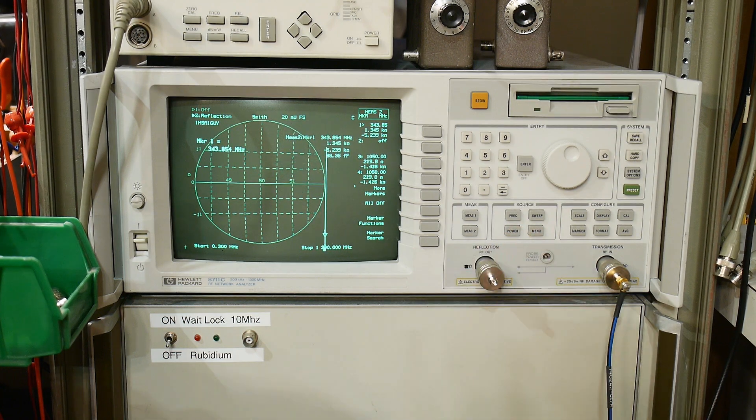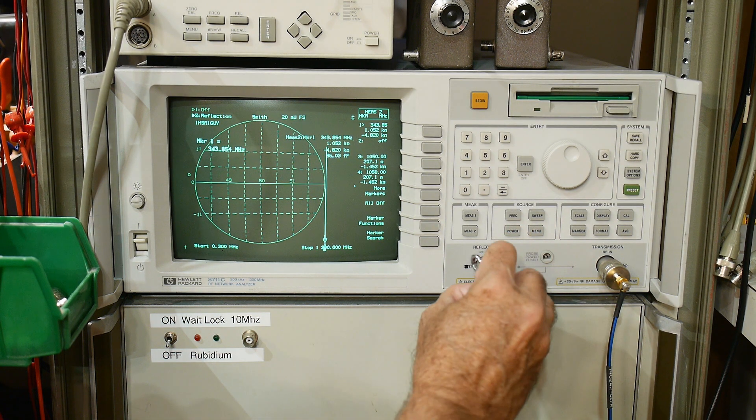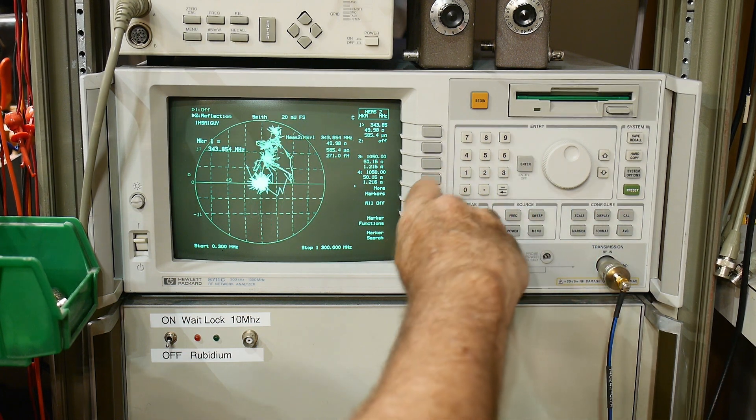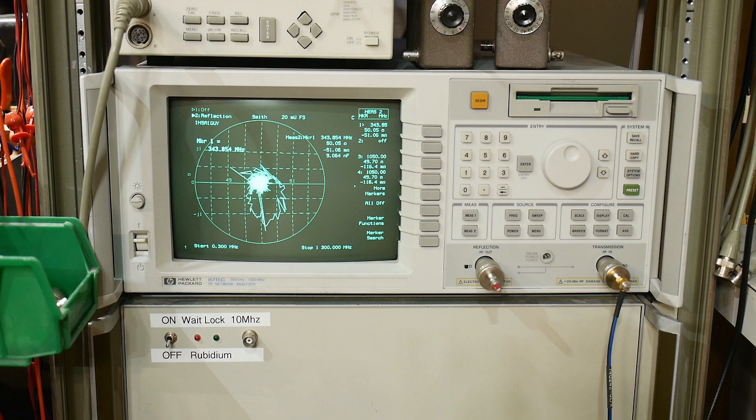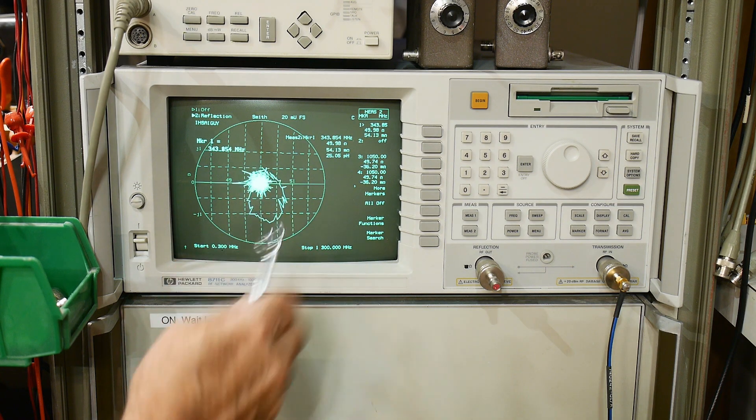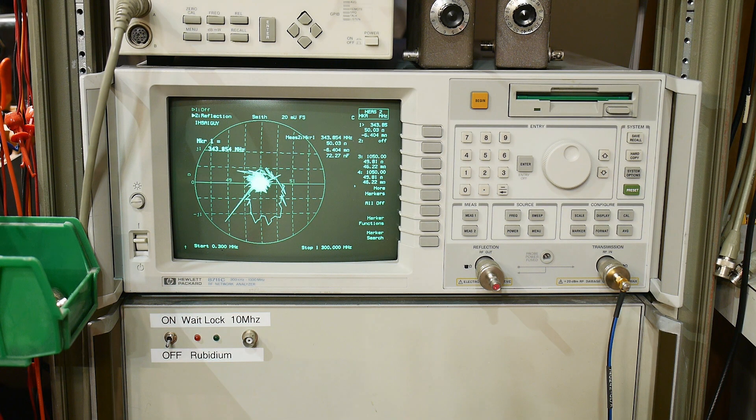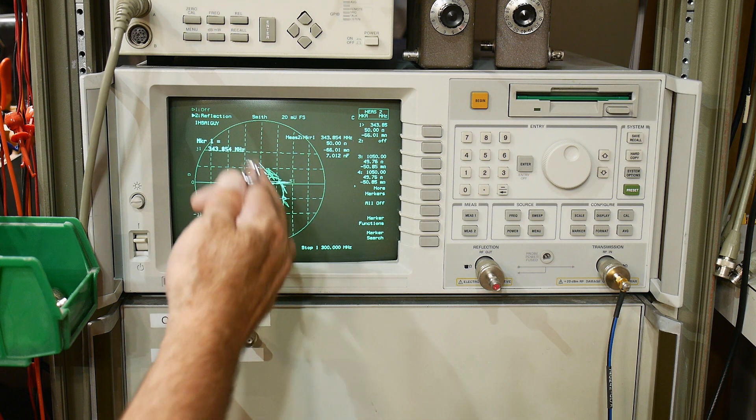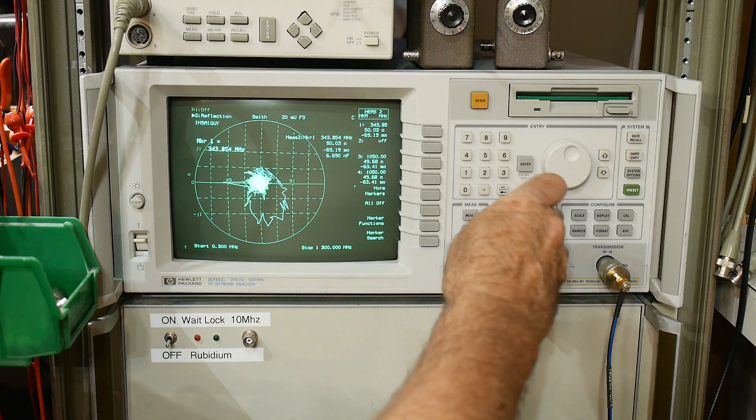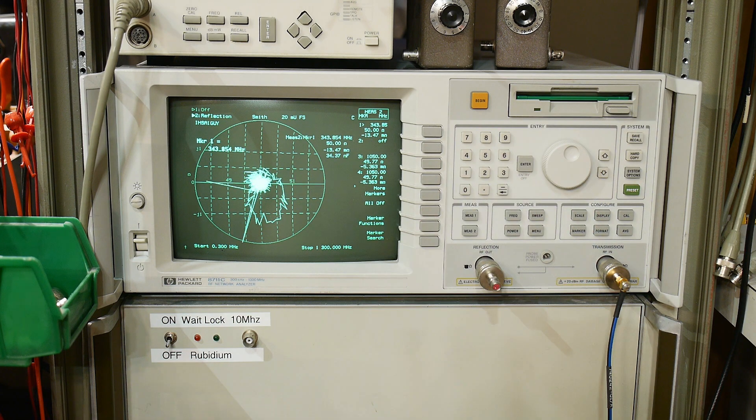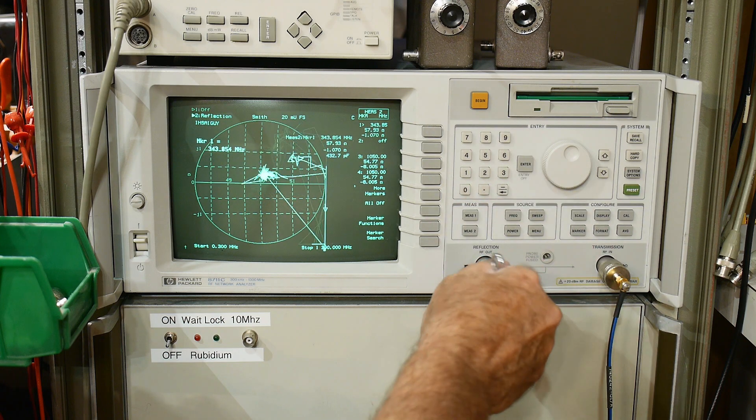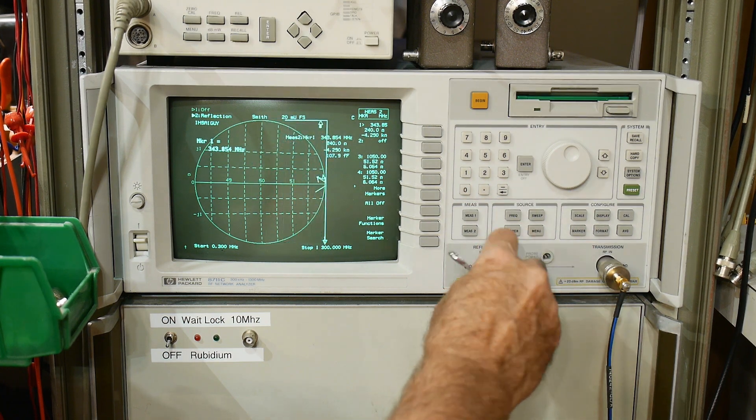Now let's go ahead and put our original cal back on, make sure things haven't drifted. And you can see that it has drifted a bit. This little ring here happens. You need to warm your instrument up for half an hour and then that will go away. But I kind of ignore that little ring because it just kind of shows up if you haven't let it warm up enough. So kind of ignore that one. So there you go.